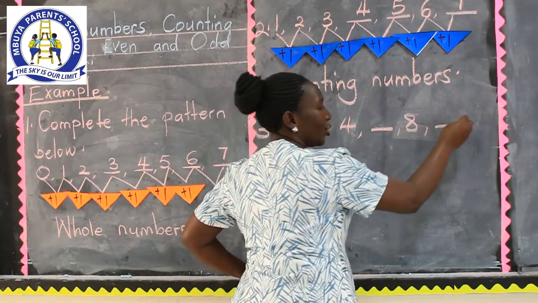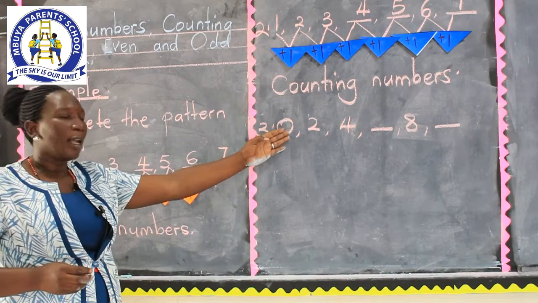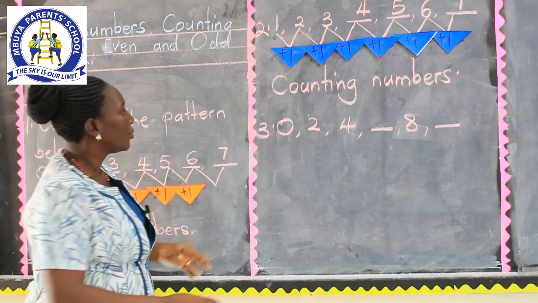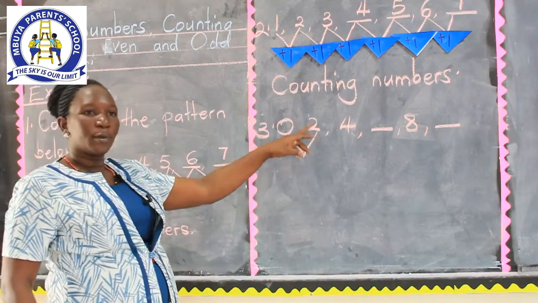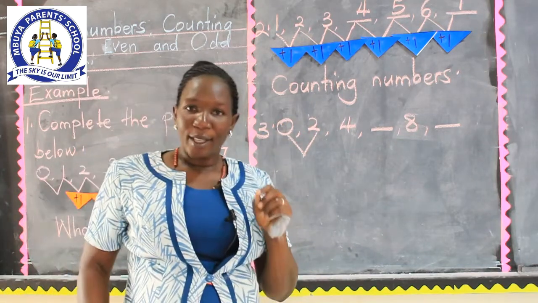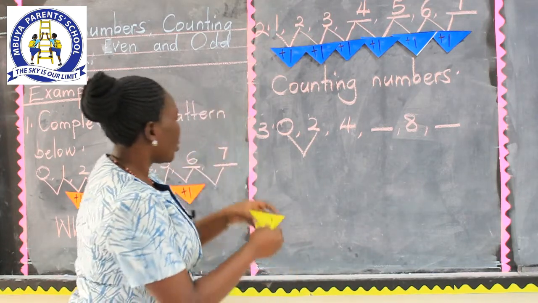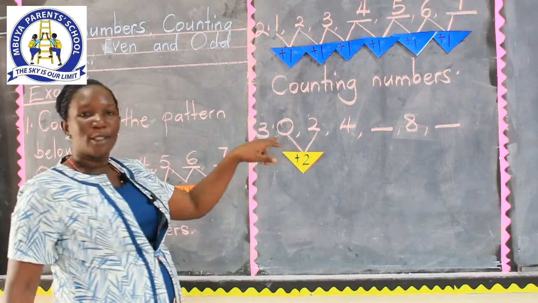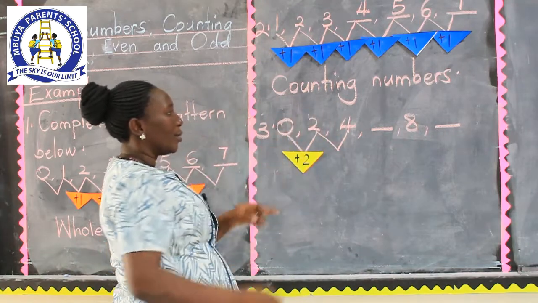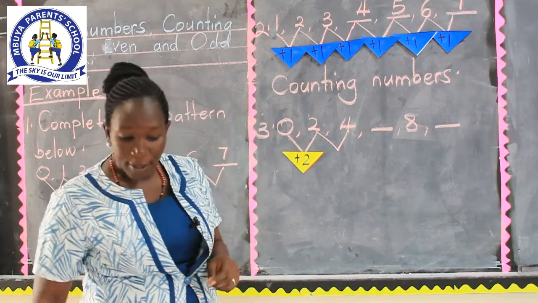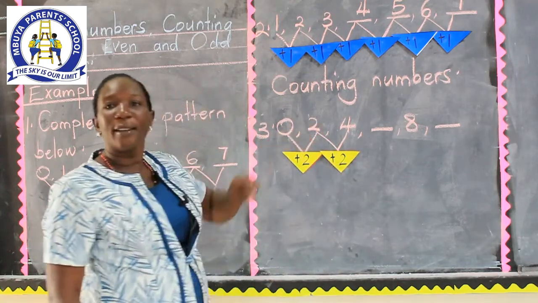8, dash. Still the same. Come to the first number, we have 0. How did we get to 2? Ask yourself, 2, take away 0. What do we get? Somebody will say 2. So that means we added 2 to 0 to get 2. Then the same thing to get 4. What did we add to 2? Somebody will very fast tell you that 2 was added to 2 to get 4.